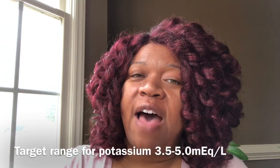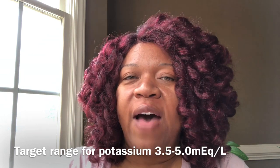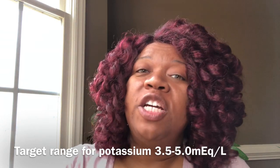One thing about potassium and dialysis: if you receive a proper treatment, your potassium should be normalized — probably around three and a half to five milliequivalents per liter post-treatment. So every dialysis session resets your potassium. You might ask why it works for potassium and not phosphorus — well, potassium is water-soluble and can be easily dialyzed off your body through dialysis. It's easier to control with dialysis than phosphorus.